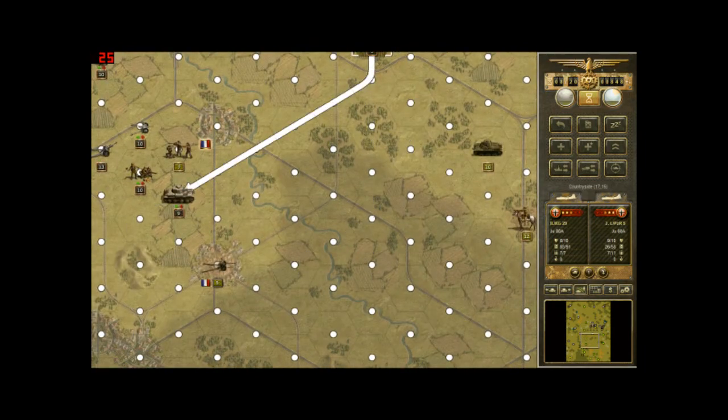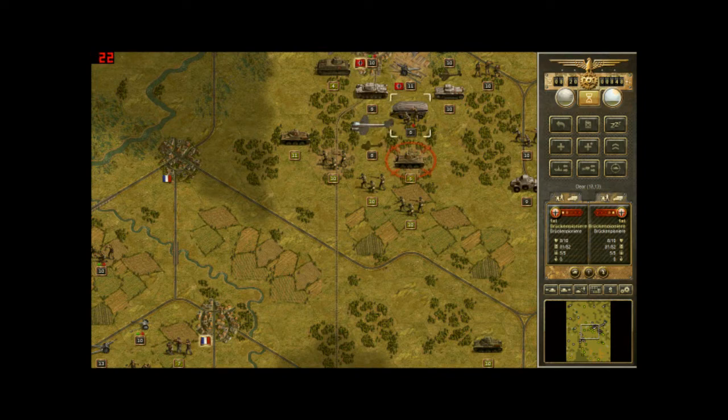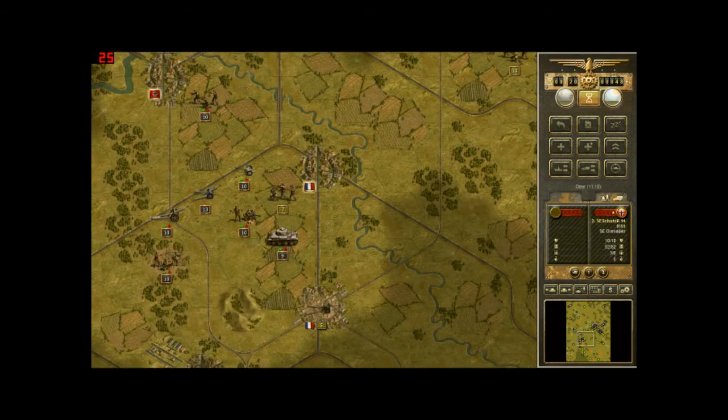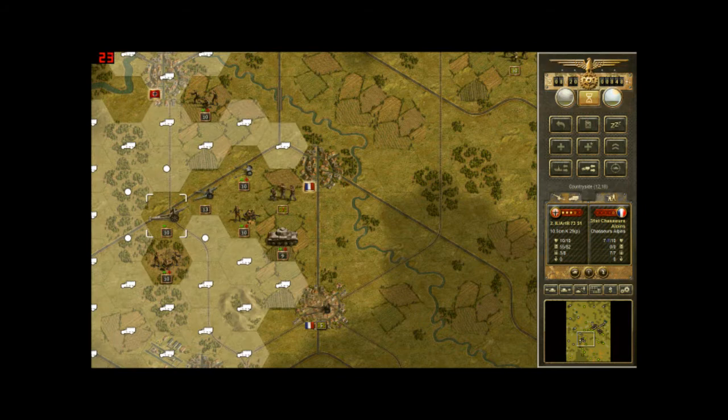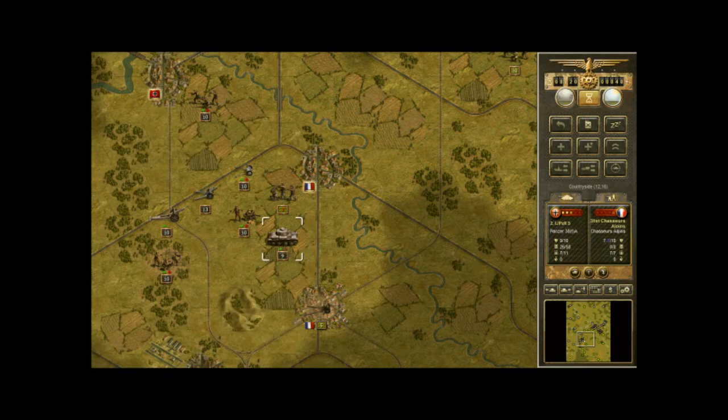Might as well hit this again. Let's see if that actually works out sufficiently. Yeah, sure. Leaving the forest for now. No way to force it onto a river, unfortunately. Or maybe there is. Let's find out.